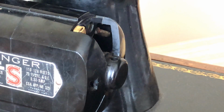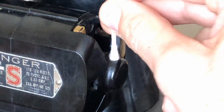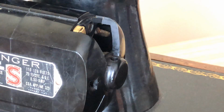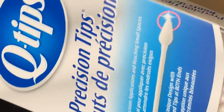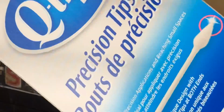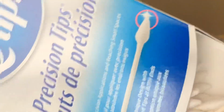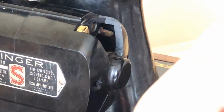One of the things I'm going to do is check and see. I don't know that my swab will even go down in there. Let's see if I can get one of my precision tips that I'm always talking about. Okay, I went and got my box. I use generic cotton swabs when I'm just doing basic cleaning, but when I need something that's more narrow and a little more precise, I use this. It's a specialty cotton swab. Who knew there was such a thing? And I've only seen it under the Q-tip brand. That's why I've got this one. And I've talked about these before.